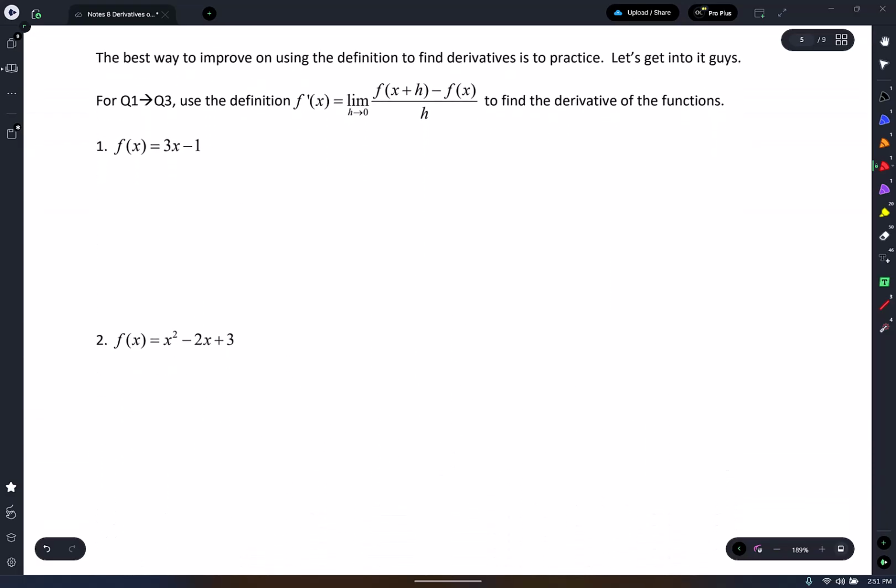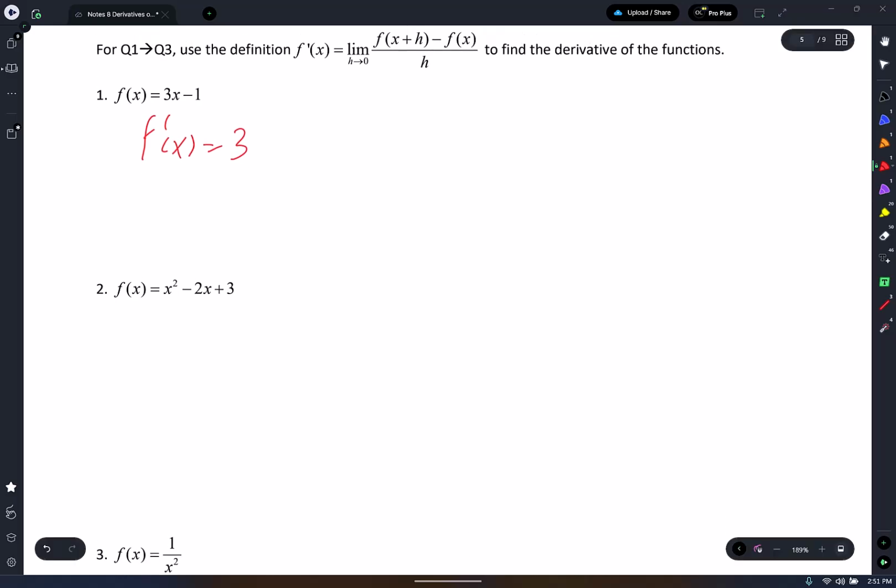Go to the next page. Are these two questions in your notes? Okay. Do we have to worry about number 1? You don't have to do anything for number 1. For number 2, we're going to have to, though. So here we go. What do I need for this one? I need to know what f of x plus h is.